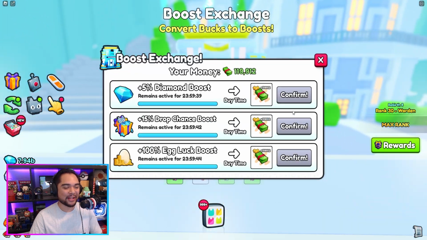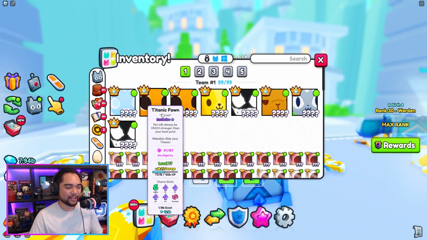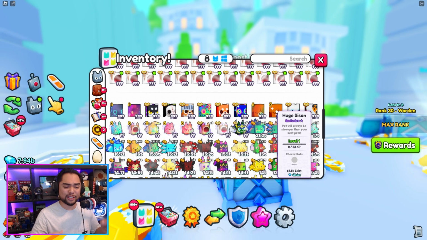Don't forget to check out this machine every day, because there are going to be different boosts here, as I explained, and I can guarantee you guys that this actually works. Last night before I went to bed, I activated the 100% egg luck boost, and look at this, guys. Lo and behold, last night we ended up hatching ourselves a rainbow huge bison and a normal huge bison. 2 active huges in one night.